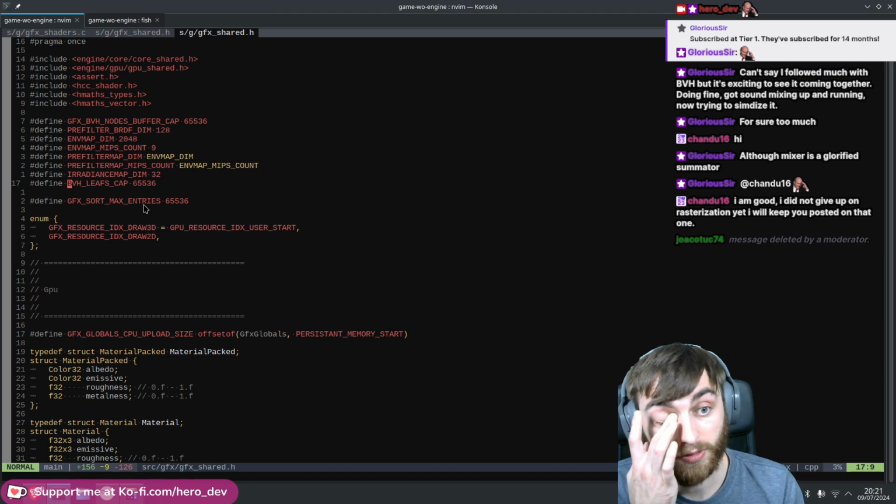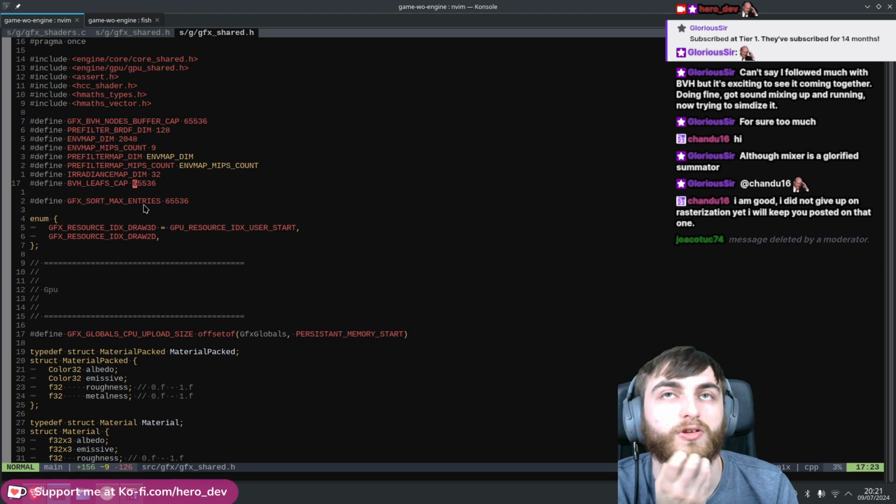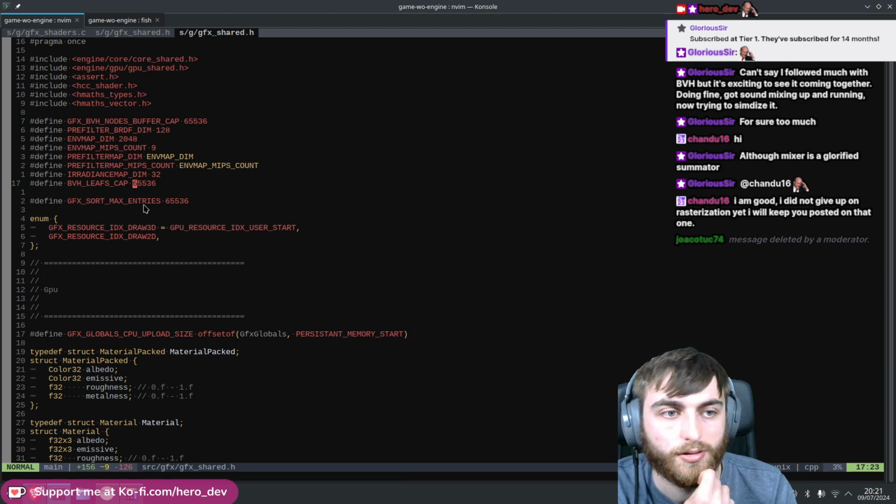Right, so those are the maximum number of leaves in a BVH. I said we're going to have 64k leaves. So maybe that index is a bit overkill, to be honest. We allowed for 1 million. We probably want more than 64,000. That's alright though.